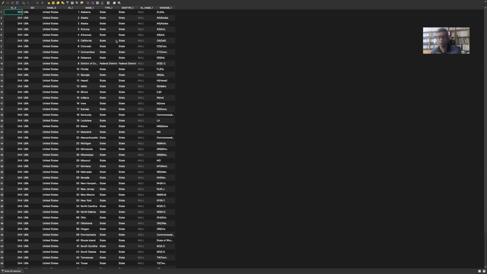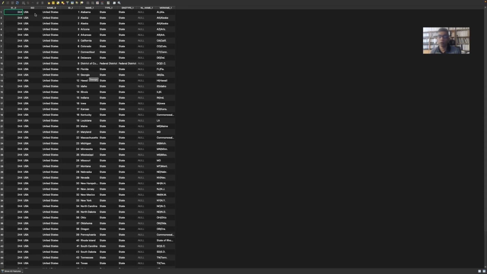Actually, this is the place where the important data is stored in any map layer. In the attribute table, here it shows different components, different columns where these administrative structures, which are called polygons in the digital map, are represented.